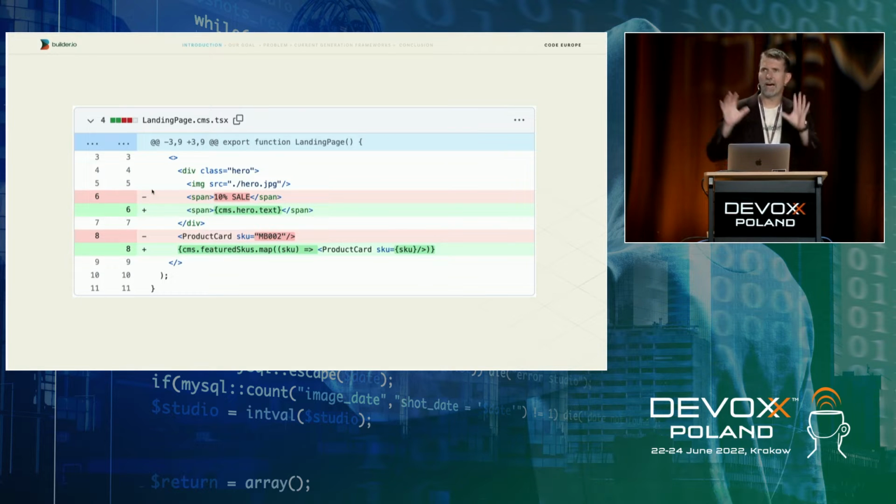And so you say, I know how to solve this problem. I'm going to integrate a CMS system. I'm going to do something like this, and now marketing can go and change these values independently, and they don't have to bug me. Problem is that marketing will come up with new ideas, like we want 2 sales concurrently. Can't do that. We want to make the color red. Can't do that, right? And so even though you don't have to help them every step of the way, you still have to help them quite a lot.